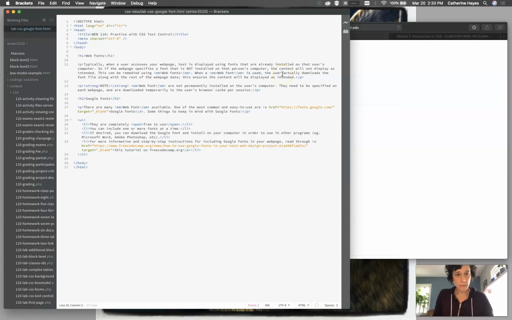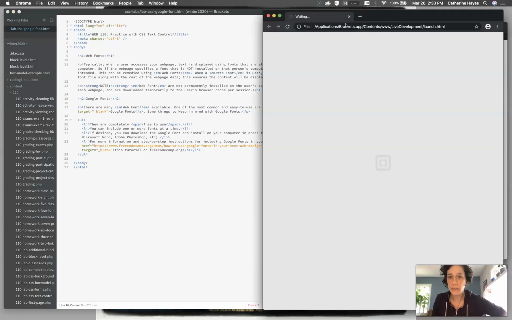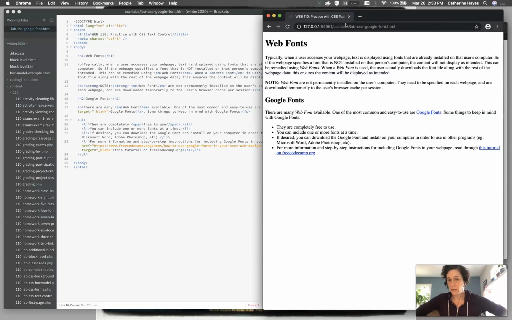Now, before I add the CSS, I'm going to go ahead and open this in a browser. I attempted to use this feature in my previous screencast and it didn't work. It's because I needed to restart Brackets, my text editor. Hopefully it'll work right now. Brackets, some other text editors have this too. Brackets has this nice live preview feature. You click it, it opens your HTML file in a browser window. I think it defaults to Chrome. Or actually it might not even default to it. I think it only uses Chrome.